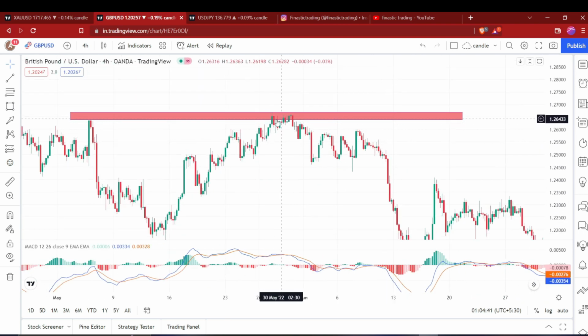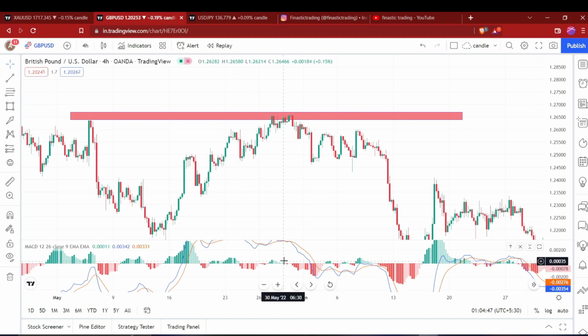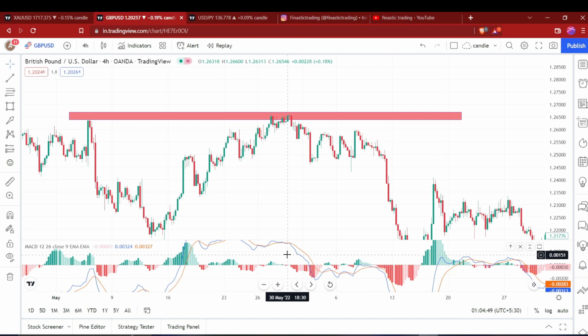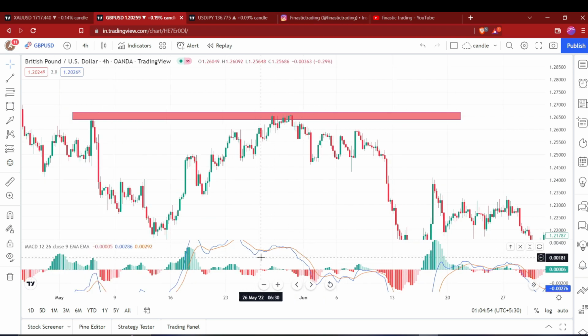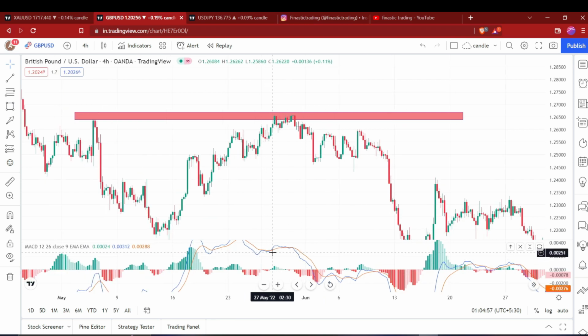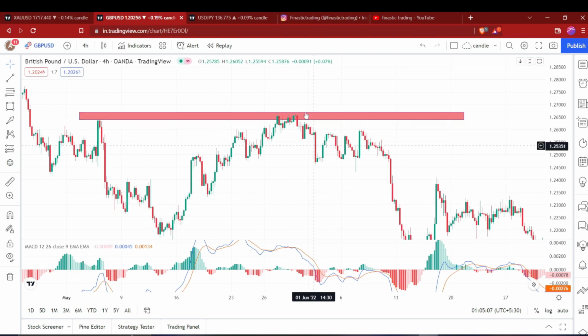So here the price touched the key level. So I open my indicator and look for sell signals. As it is a downtrend, we look for sell signals only. So over here you might say that there is a buy signal, but as an advanced trader, you know this is a downtrending market. So we don't go for buy signals. We'll only go for selling opportunities. So here the crossover happened in this candle. This is where you can go short.